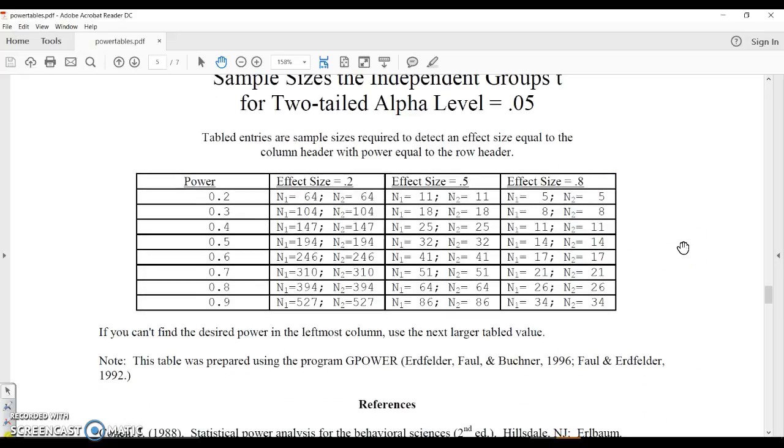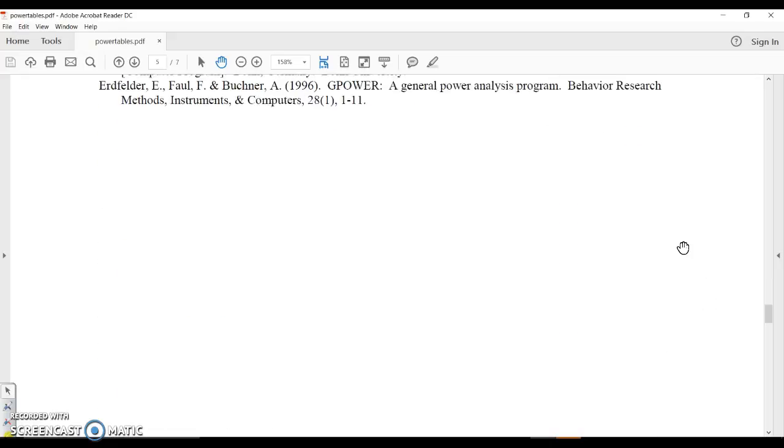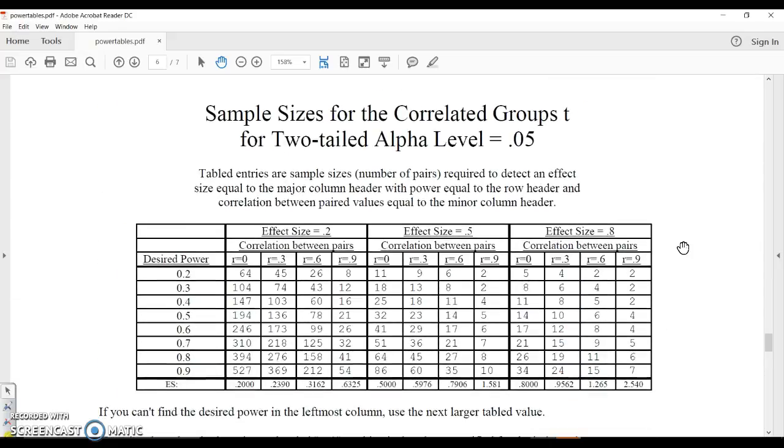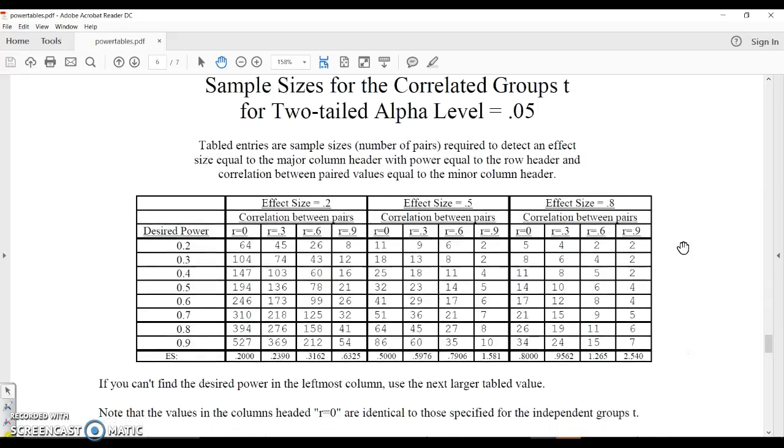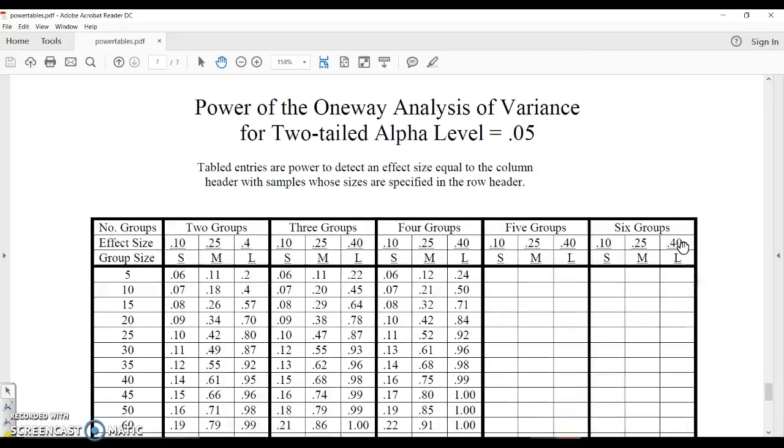This is further compounded by the type of analysis we want to do, which we'll talk about a little bit. This is doing the same thing for correlation. Again, this gets really messy, and G-power is so much easier for correlation.